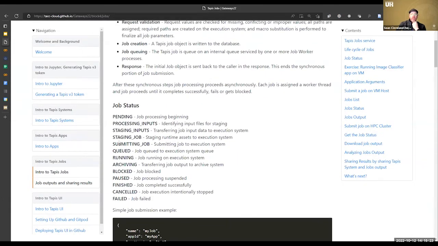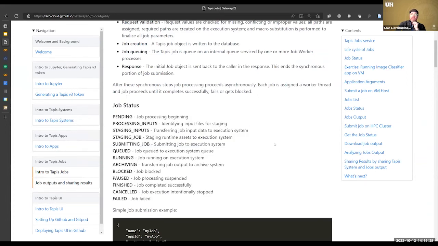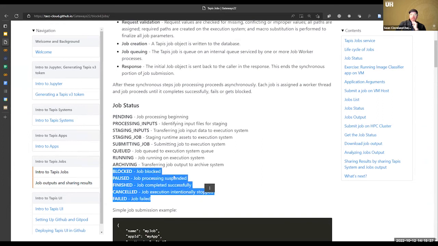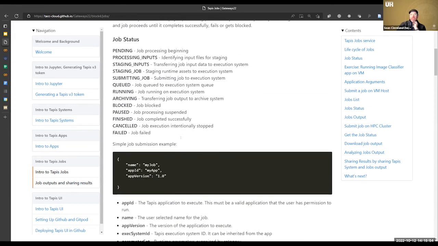So I think those stages map to a lot of the statuses that a job can end up in. So pending is the very beginning. And then, as we said, processing through inputs and all of these sorts of things. There are some other pieces here that are the end, like blocked, if there's something that has blocked your job from running, or if your job's been paused, canceled, or if your job has failed, you can get some statuses on that. So there are different ways to monitor which position of execution your job is in.